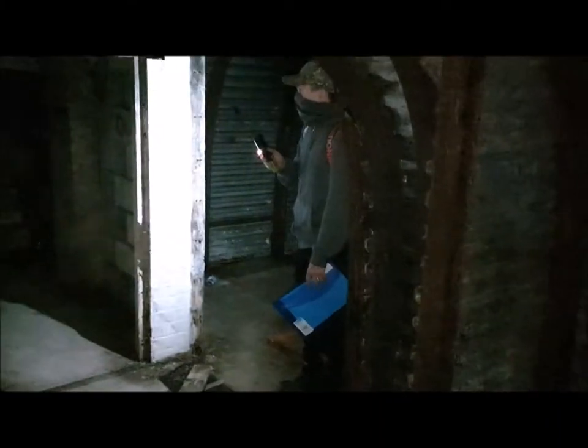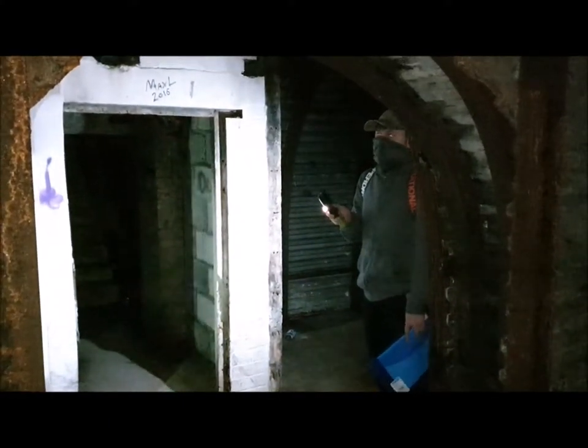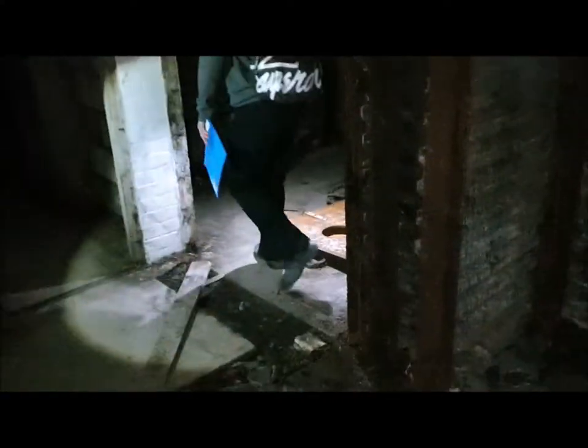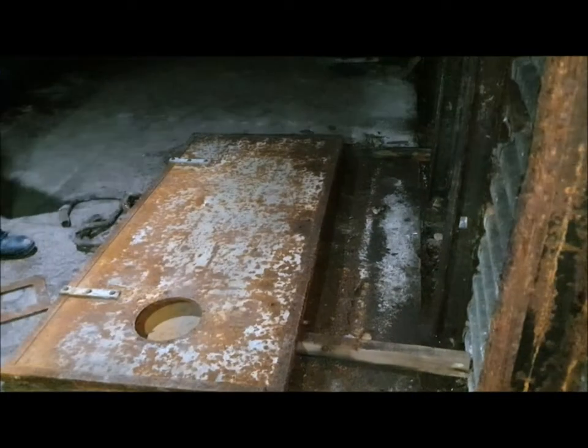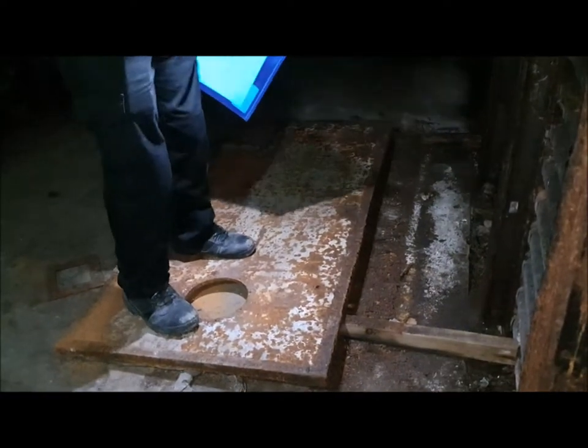This tunnel's probably the most trashed. I mean, look at it, there's shit everywhere. Yeah, it looks like fire's been there as well. Yeah, I'm not sure about fire, but someone's definitely come in here with a sledgehammer or something. I mean, look at that. This is one of the airlocks, actually, that went up to one of the main entrances, or actually two main entrances. And the door for it is right there. Oh, someone's going to knock the door out, aren't they? Yeah. Pretty thick, that is.